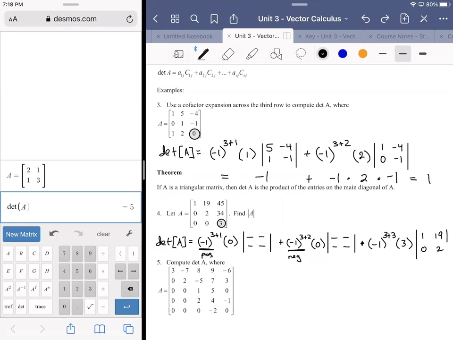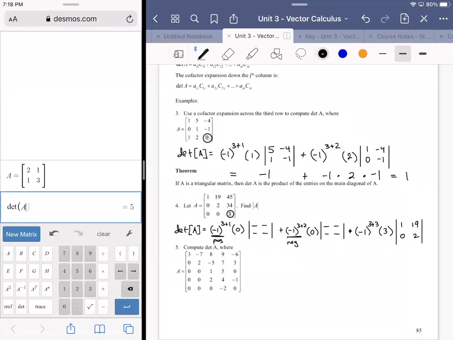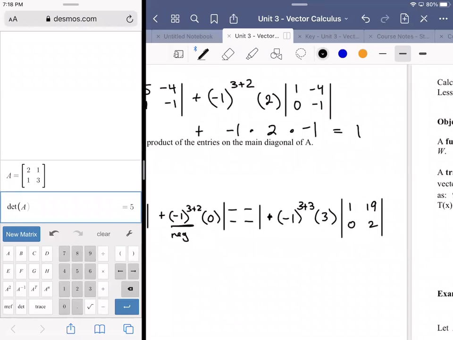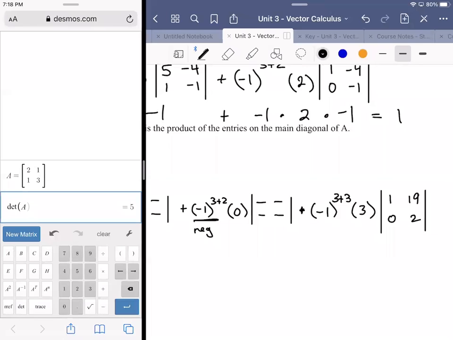All right, now this is not going to end up being a proof by any stretch, but it is a justification because we know that the first 2 terms are going to zero out. This one ends up being, if we carry out this time, I'm going to actually do it out. The diagonal down is going to be the 1 times the 2 minus the diagonal up, which is irrelevant because 0 times anything is going to be 0.